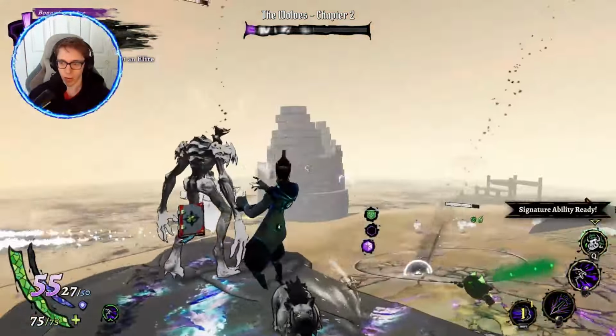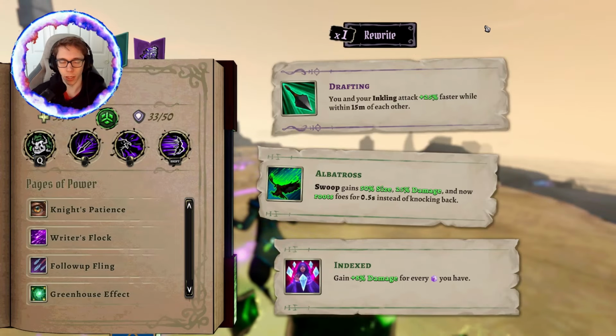So now I press Q, and then that uses my signature, which turns the little minion that we had that was flinging stuff into this big old green dude. All right, so now I get the scroll because we killed it. So Inkling Cast flings an orb towards you, granting +1 if caught. Ooh.